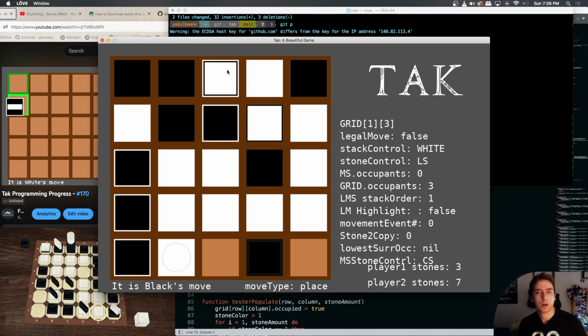Because we know, yeah, I think we do this. I think we would do this basic one first, where we ask, hey, do we have at least one stone with stone control in every single row? And if we do, then go ahead and enable the possibility of a road. So let's check all the branches and make sure that we might have a road.